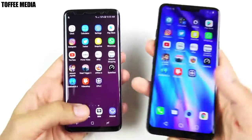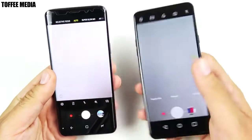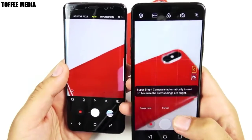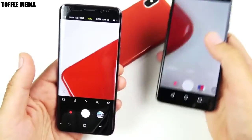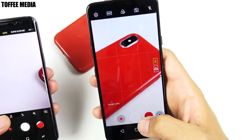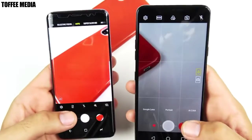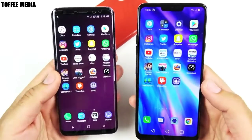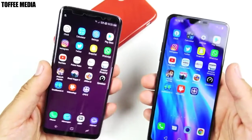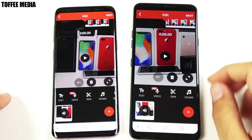I want to quickly cover the cameras because the LG G7 has a slow shutter speed — this is an area where the S9 is definitely quicker. Let's open the camera on both devices and I'll show you using this iPhone X in the frame. Going into auto mode on both — S9 first, three, two, one, and you can see that; now G7, three, two, one — you can see how slow that shutter speed was on the G7. It's just a little bit slower but doesn't deter camera quality at all. Speed to get into the camera and focusing is just faster on the Galaxy S9.